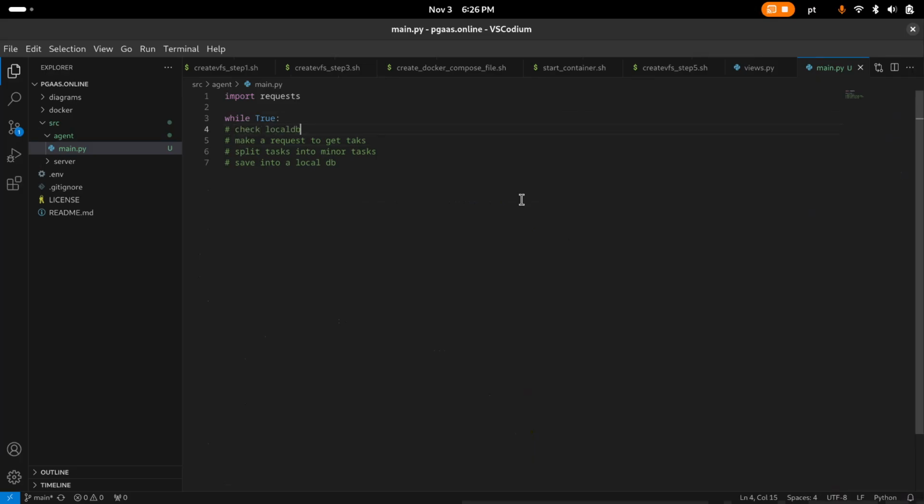Check local DB for not finished tasks. Execute tasks, and when executed, return the status to the server. Okay, so this will be our workflow.